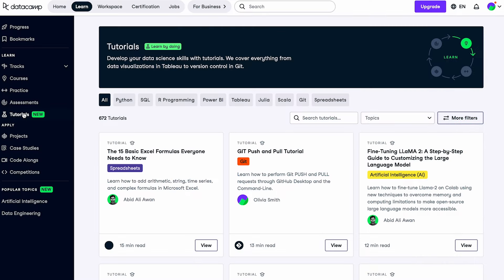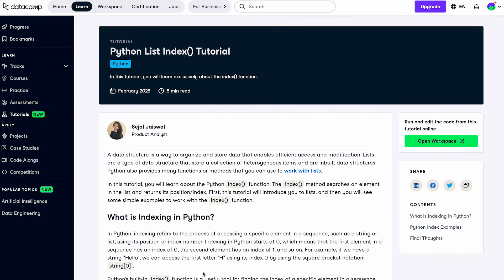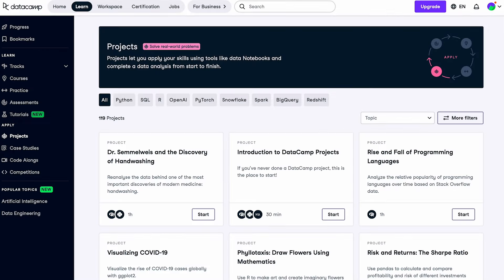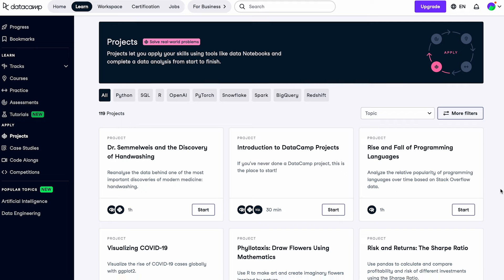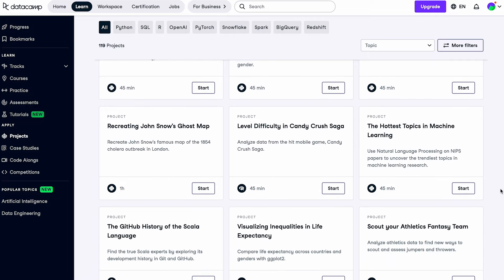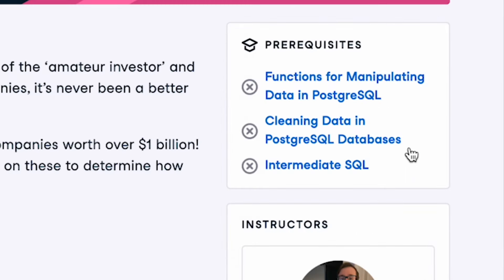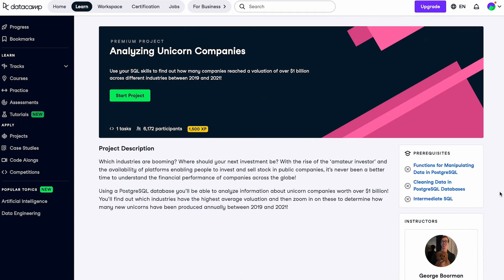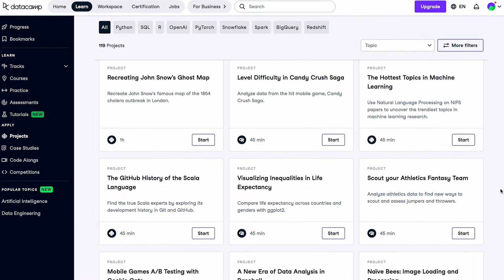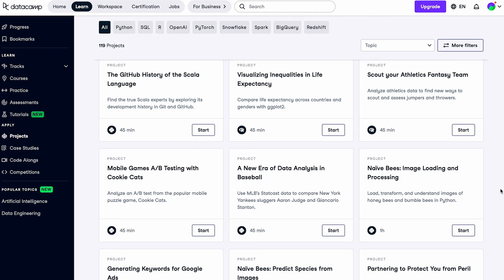The next section is tutorials, which are basically just articles with a fancy name that you can learn a bit from. Now let's move on to the really practical things, which are some of the most valuable on DataCamp. First, we have the project section. They have 122 projects where you can select skills like Python, SQL, R, or whatever you want to learn, and get really good project ideas to build under their guidance. You get a description, a list of techniques and prerequisites, what skill level you need, and the different steps you need to go through. This is the section I would spend most of my time in on DataCamp — I think it's such a good thing to have.